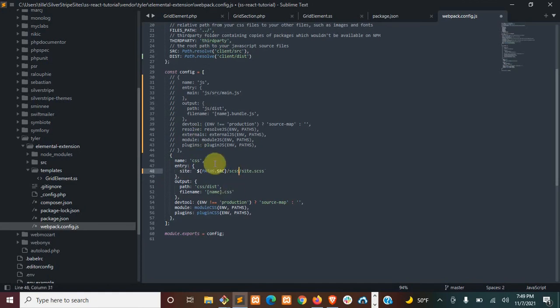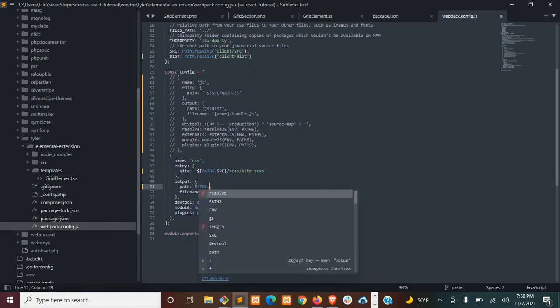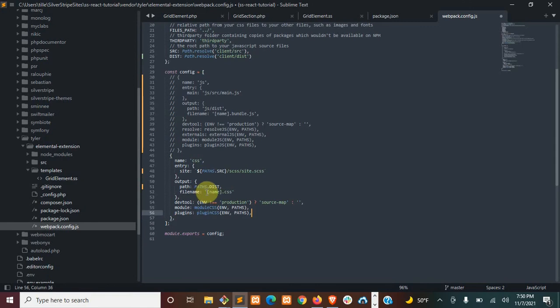So we'll look for the source directory here, and then it will look in the scss subfolder for the site scss. And then the output would be just paths.dist. And lastly, we will output CSS compilations under a styles directory.